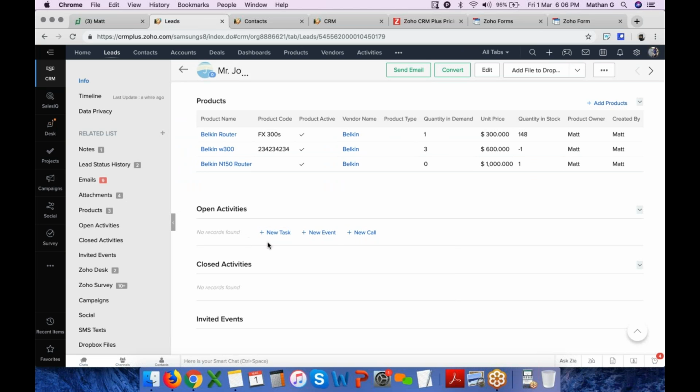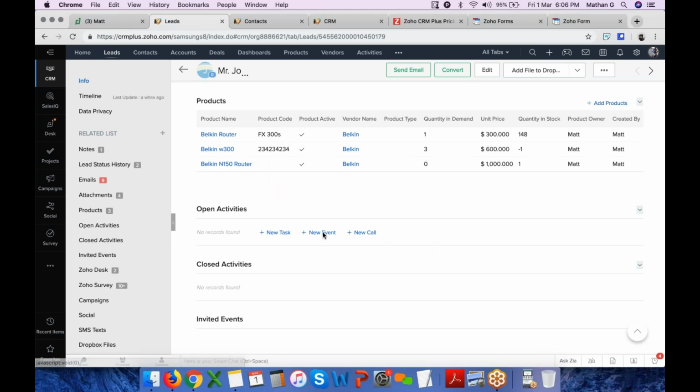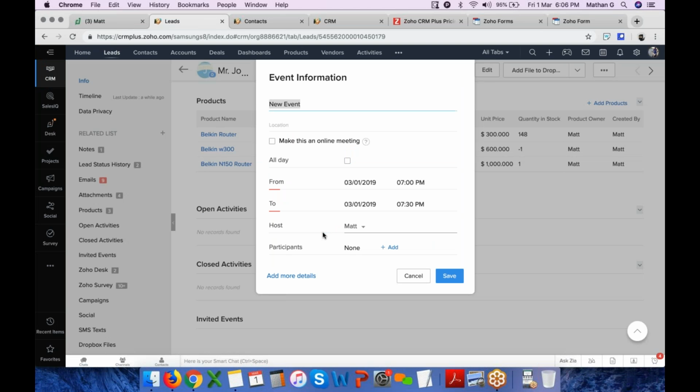Under open activities, this is where I'll be able to make and receive calls or whatever events I have with this particular contact. I should be able to schedule it. Both incoming and outgoing call information can be logged. I can also create a new event.